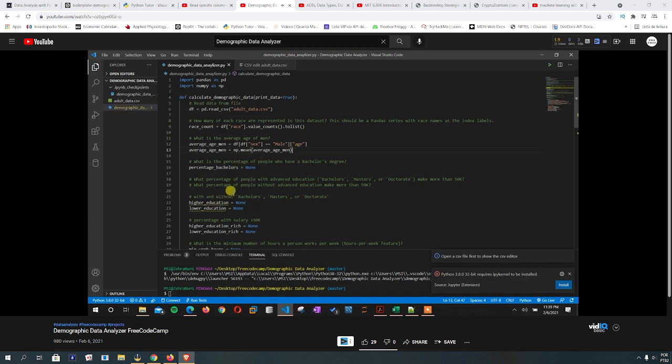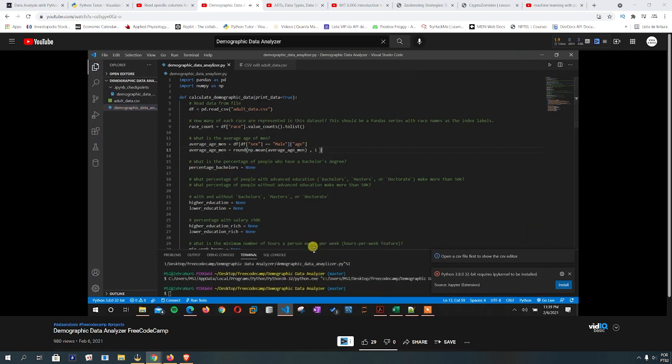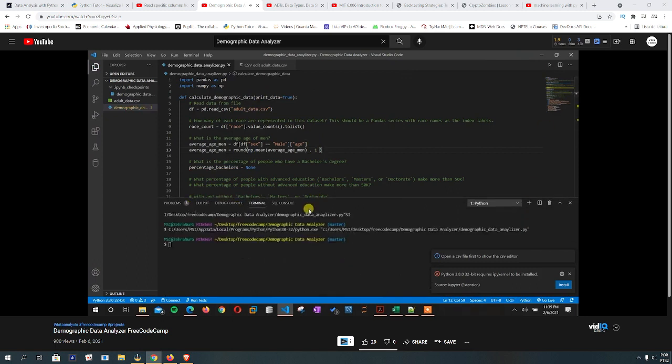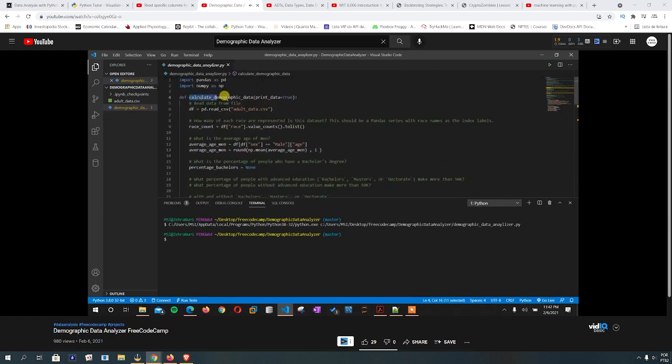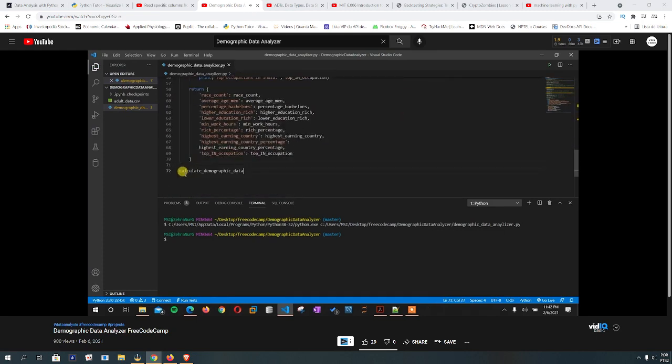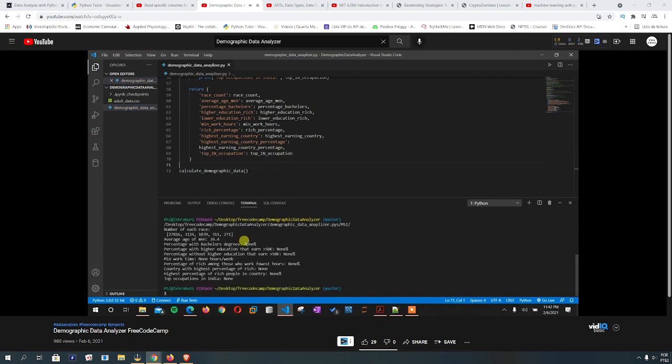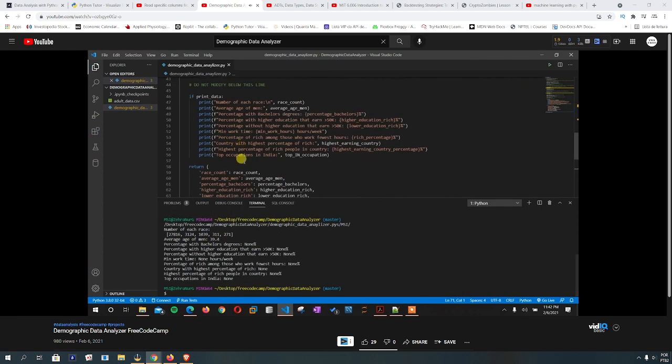But here actually they found this value rounded. So I'm just going here, write round, and I will say just one decimal. So that's it. Just check it. You found something or not? Okay, it doesn't appear because I actually forgot to call my function. Okay, calling here. Yes, that's okay. It will work now. Yep, we found the average age of men as they want.